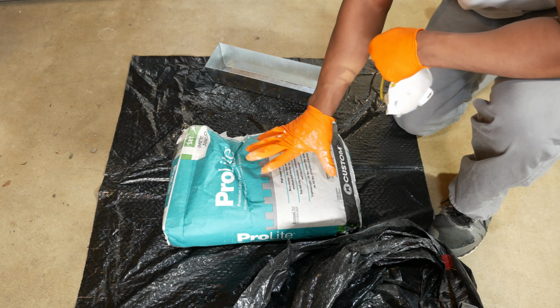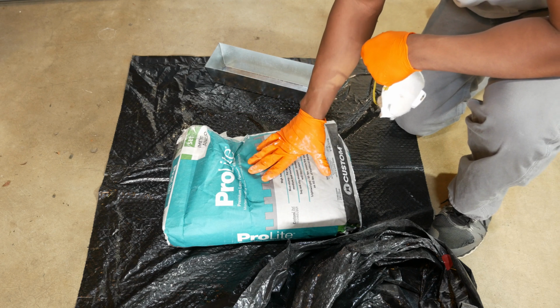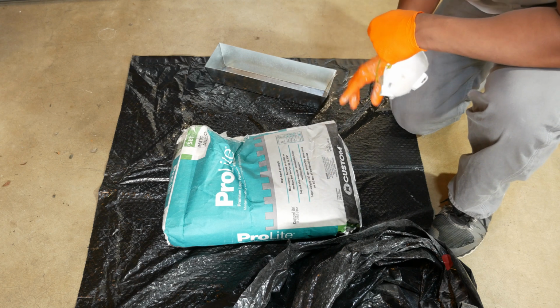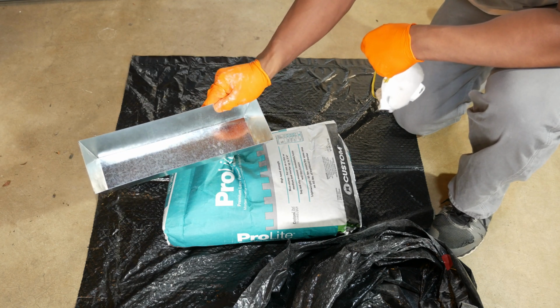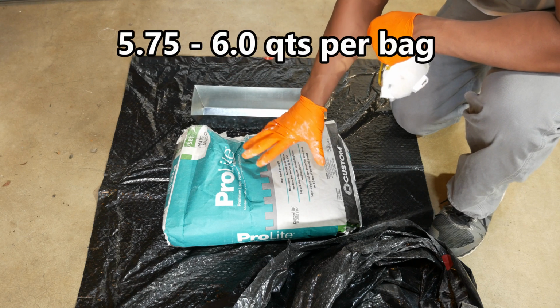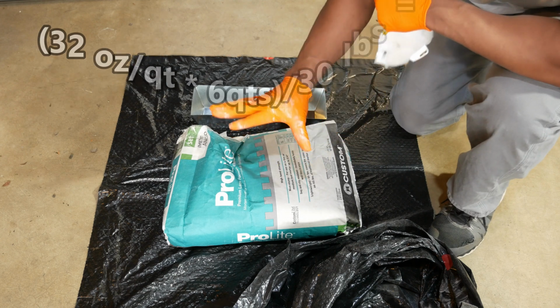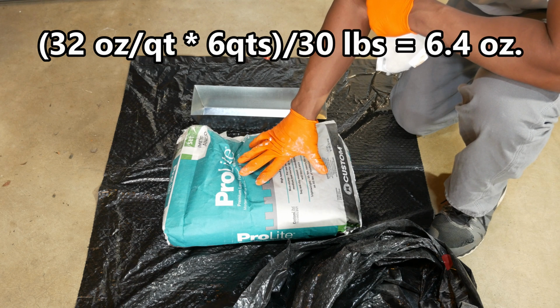Now this is a 30-pound bag right here, which is the other thing I like about this thin set. It's very lightweight versus a typical bag of thin set that's about 50 pounds. So I'm going to take some of that, put it in this mud pan here, then we'll mix it up. The ratios on this Pro Light, it's 5.75 to 6 quarts of water per bag. So if my math is correct, 1 pound of this thin set needs around 6 ounces of water, so less than a cup of water.